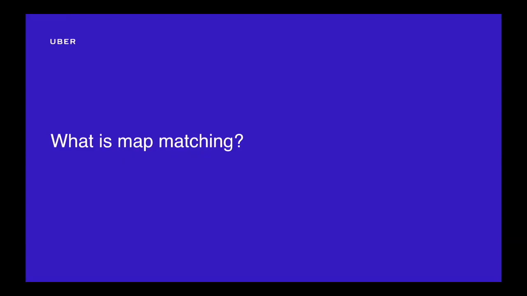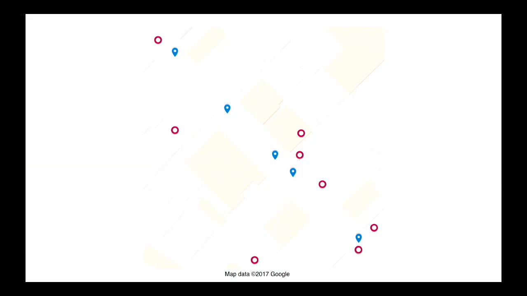So what is map matching? Map matching is the problem of taking in raw GPS signals, which in this picture are the red dots, and matching them to the road segments that those GPS signals actually correspond to. Like Arabjit mentioned, GPS signals that we get from phones have no notion of being on a particular street. So they're close to the streets, but not exactly on them.